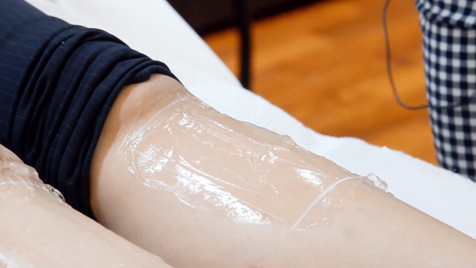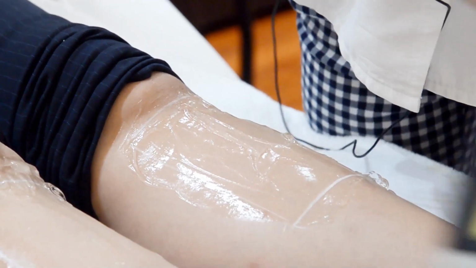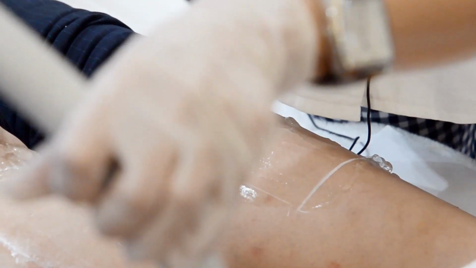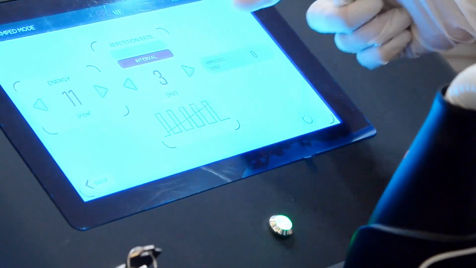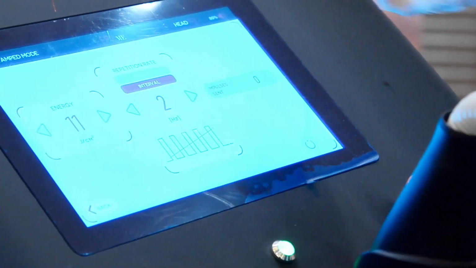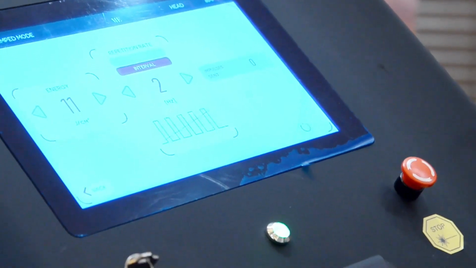If I'm going to move on to the interval, you can choose between 1 hertz, 2 hertz or 3 hertz. So let's say I do the first one, the 2.